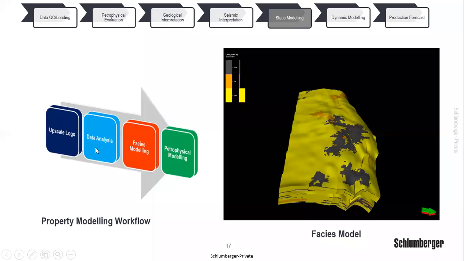And then data analysis is basically using variogram. It is something you do in Petrel. Everything we are doing here, you're doing in Petrel. You're using variogram to understand the distribution of the data across the field, across the reservoir of interest. Then we went again to model our facies and model our petrophysical parameters.